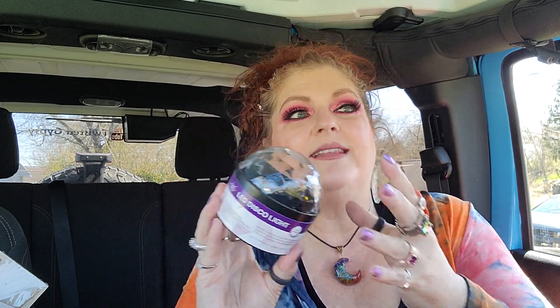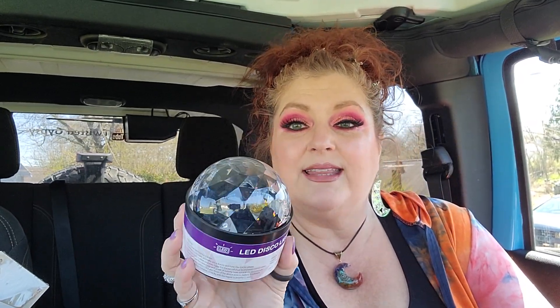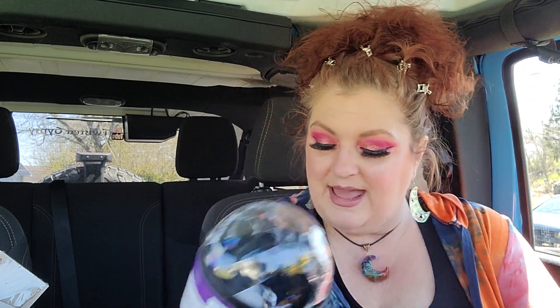This is something I thought would be really interesting — when Jack and Ray have sleepovers they love to have disco lights and stuff. This is an LED disco light. It looks like it takes three double-A batteries — no batteries included. I'm excited to see what it looks like and maybe I'll do a short on it to show you guys. I think it's going to be rather cool.